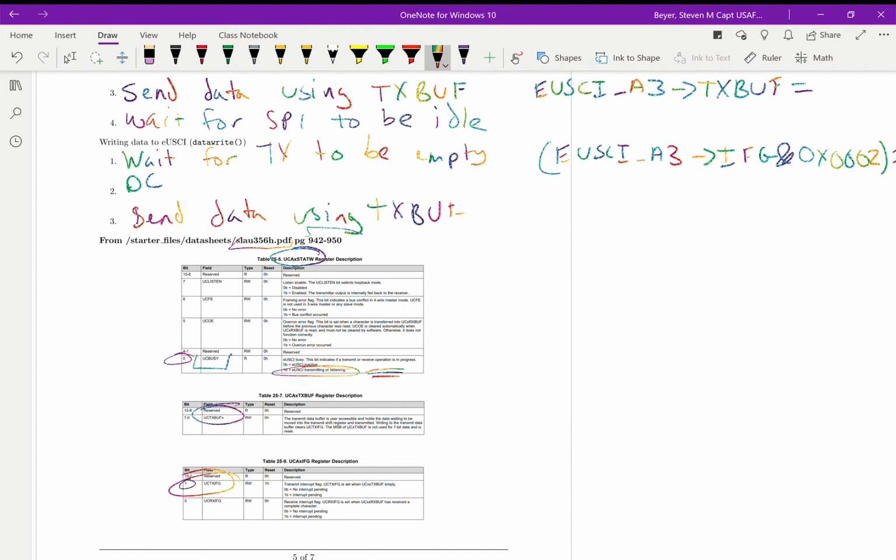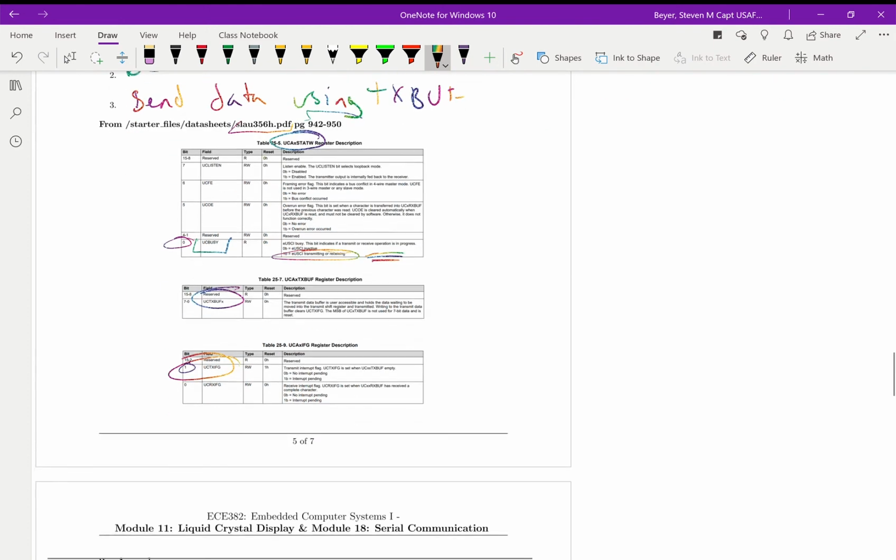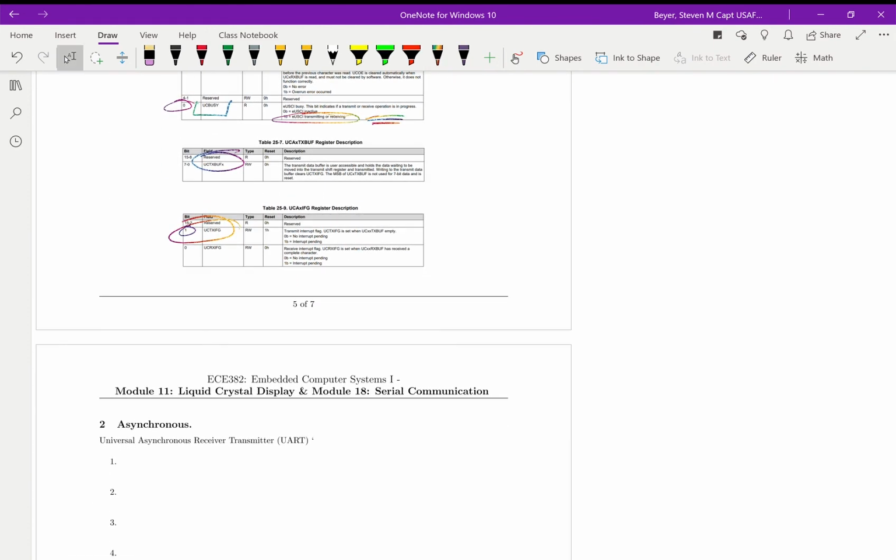Then the pre-lab for module 11 will be due lesson 20, so next lesson. And then you're going to watch a second video of this note taker, which is going to be module 18, asynchronous communication. You can see up here we have both modules, and the module 18 pre-lab will be due lesson 21.